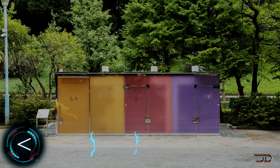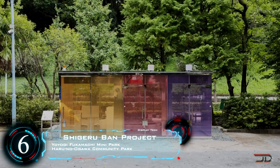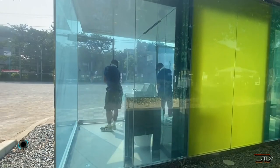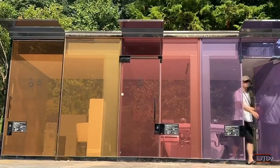So we can partially cloak objects, but is it possible to make them transparent? Well, Japan has figured that out — this particular building has transparent washrooms. The walls utilize a voltage switch that makes the glass transparent, and once somebody locks the door, the voltage is dropped and the glass returns to a solid state.